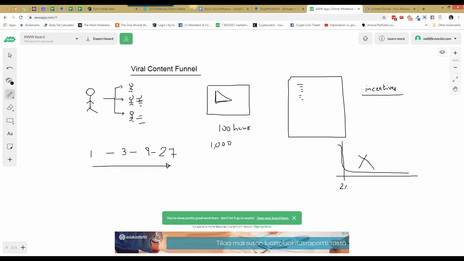What works well is more, I would say, ladder based, like what I just showed you here, ladder based incentivization, where you say, hey, if you bring someone in, if you bring two people in, for example, into this article, they come to this article, I'm going to give you an extra PDF. Or I'm going to give you the PDF of this article. I'm going to give you an extra video training. Whatever it is you can offer to people to get them to bring more people back.